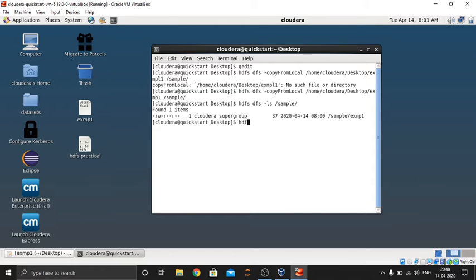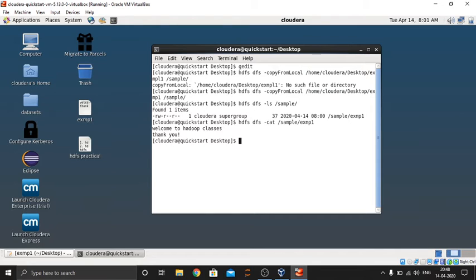For that, hdfs dfs -cat root sample, the file name is exmp1. See, cat will give the contents of that file. See, welcome to Hadoop classes, thank you, same as that.